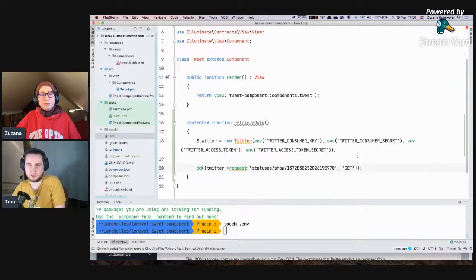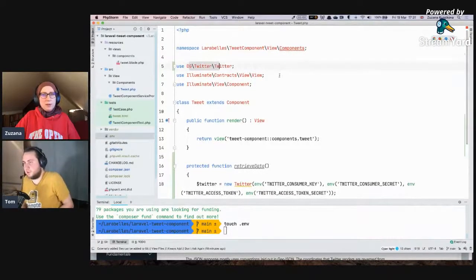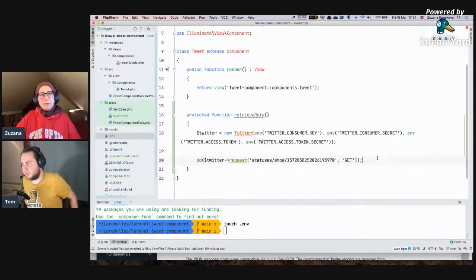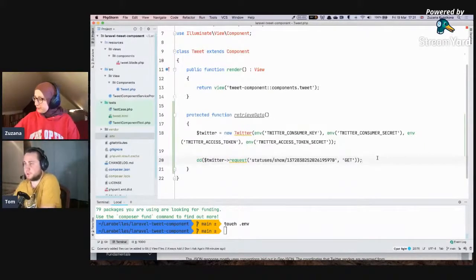But this one uses some comparison with the method and compares to uppercase GET. So you have to use it. Okay, uppercase. And this is coming from the package, right? I think places in Laravel are case insensitive, so you can use get in lowercase or uppercase and possibly even mixed case. But some packages don't call a string to lower or something like this on the user argument, so you have to pass the value like the library uses it.